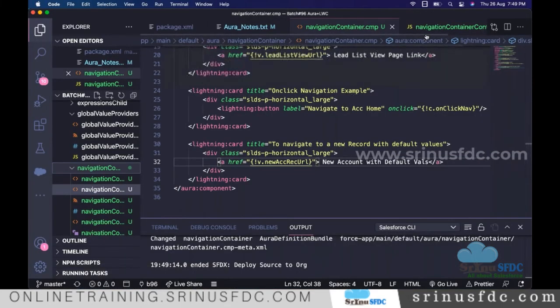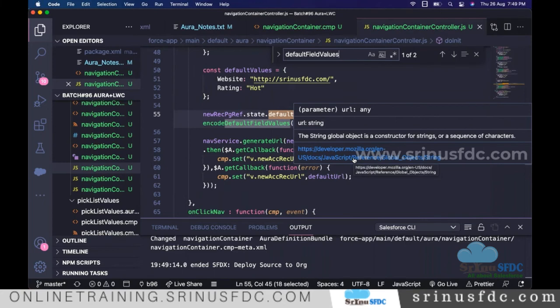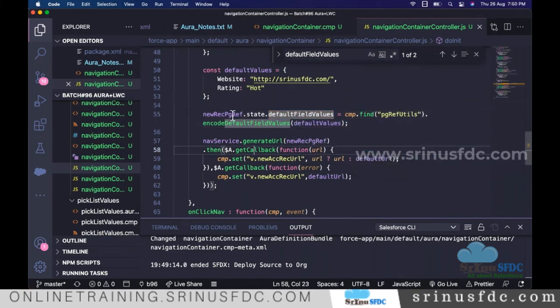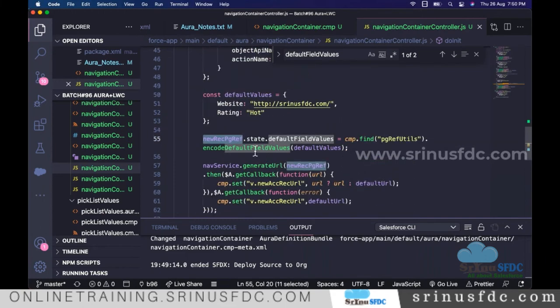So go to this. State spelling is wrong? Spelling is correct. And import the default values. So everything is looking correct.